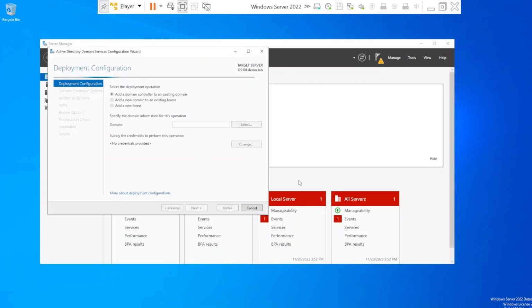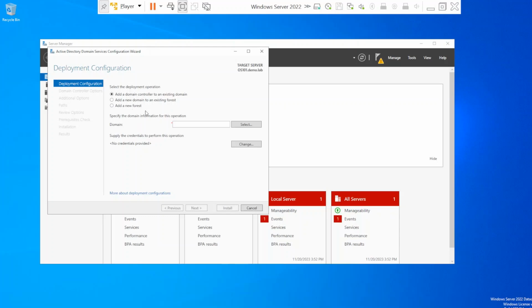Now we're going to go ahead after you clicked on that. Because we are creating a brand new domain and we are not connecting to another network, we need to add a new forest. If we were adding this to an existing forest and creating a new domain, or just adding it to an existing domain, we could do that as well with these other options.